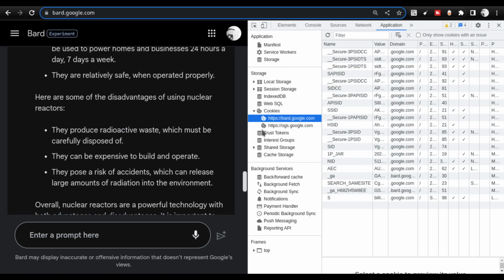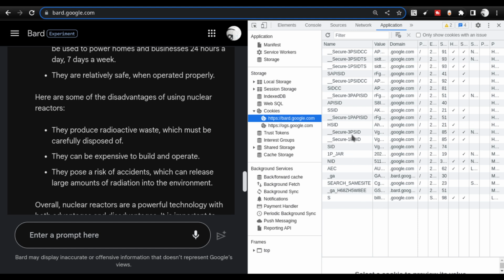Click on Application, then click on Cookies here and select bard.google.com. Once you select this, you will see a series of cookies. You need to select this particular cookie: __Secure-1PSID, not 1PAPISID. It is 1PSID. Click on this, and you will find a number coming down here. I don't want to share my cookie session because it has information that can provide location details and a lot of other things, so it is better that you keep it secret also. Collect that particular value.